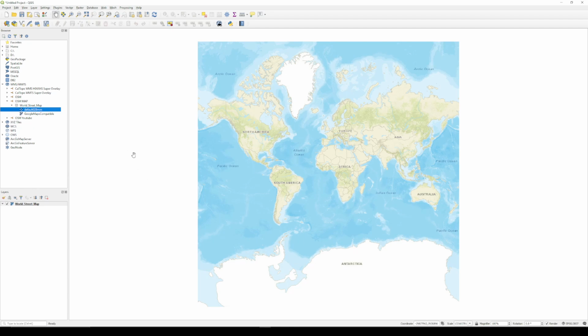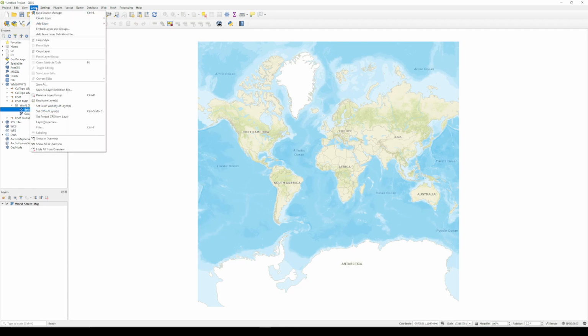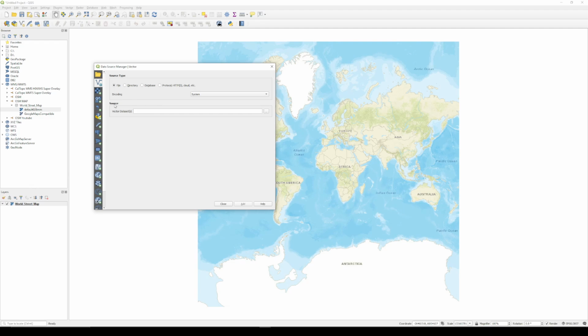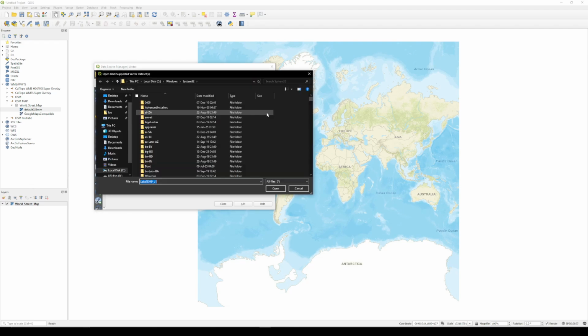Next, we're going to go to layer once again and add layer. This time we're going to add vector layer right here. And under source vector datasets, we're going to come over to these 3 dots, which is browse, open that up, go to, not that.